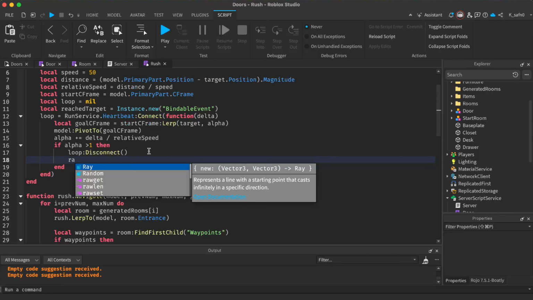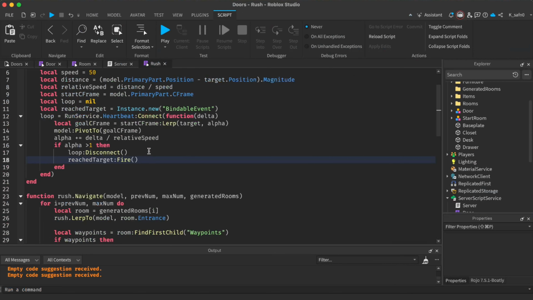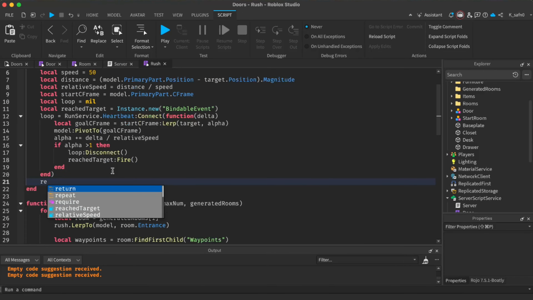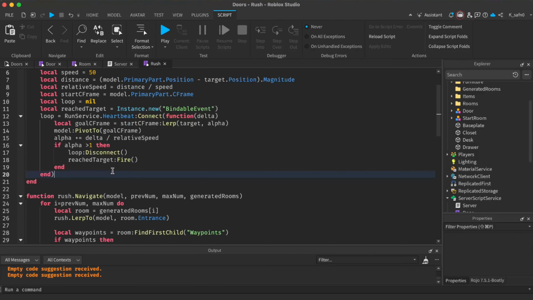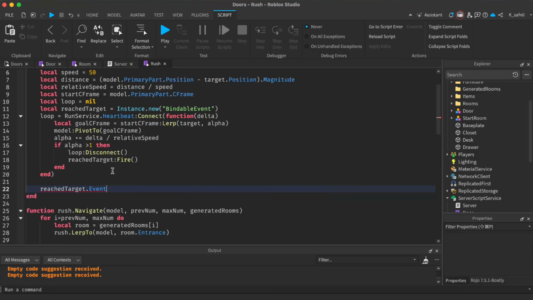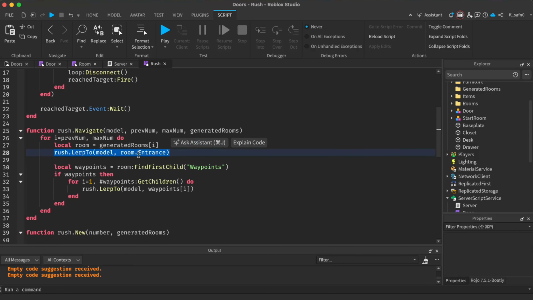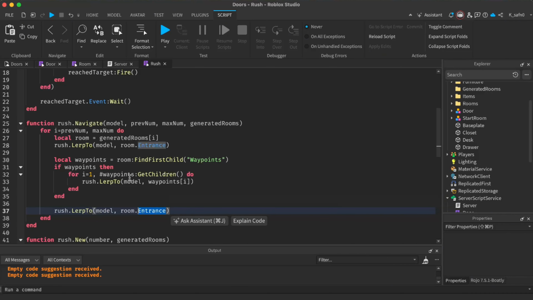So reached target, then fire. So after the function, we can say the reachedTarget.Event:Wait, and after moving the waypoints, we need to let the Rush move to the exit. There we go.